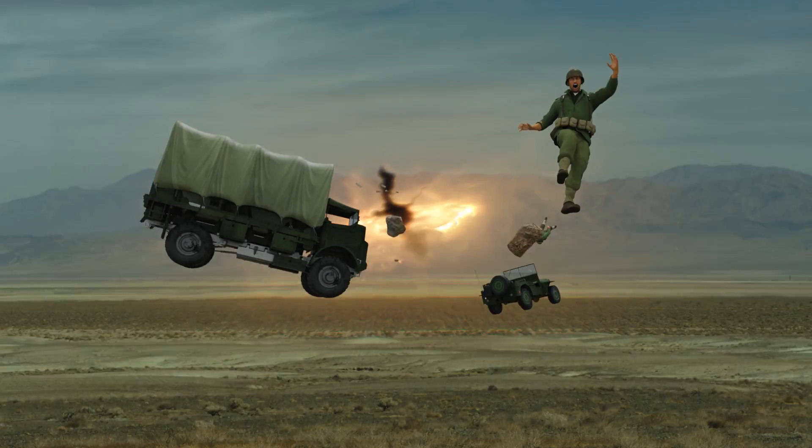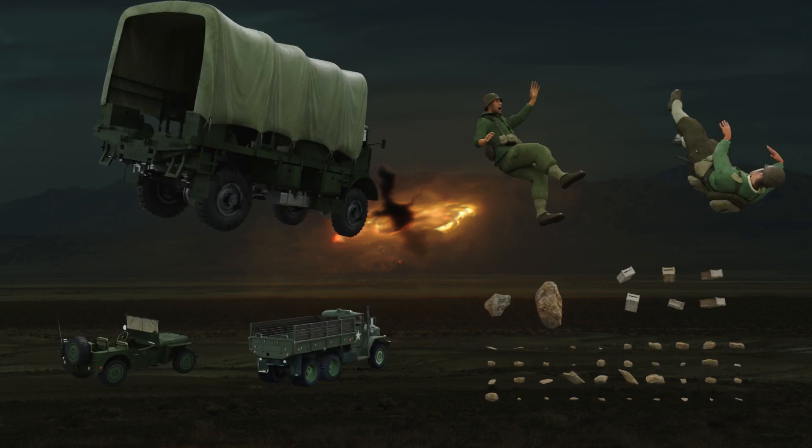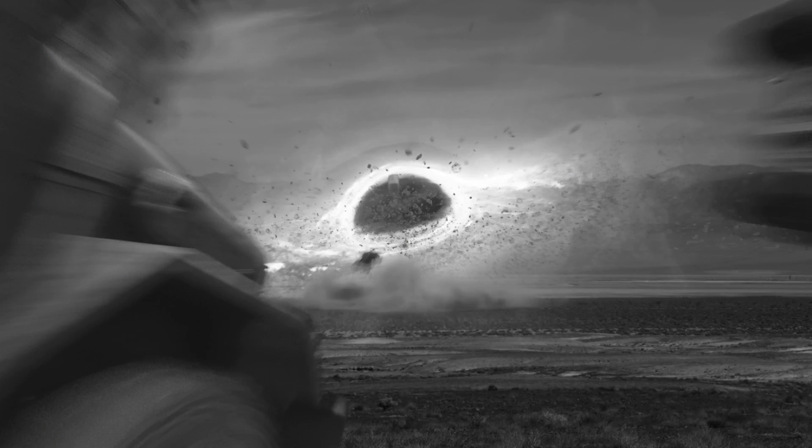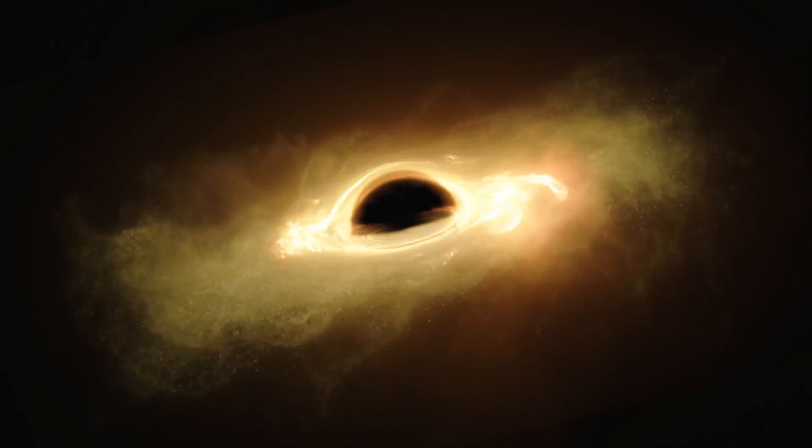Speaking of building visual effects on the basis of real-world physicist theories, when we see the film footage from the Isodime atomic tests of 1946, at the heart of the explosion is what seems to be a black hole and the work of science advisor Kip Thorne. This is perhaps not surprising as Double Negative did the visual effects for Agent Carter, and they also wrote a special ray tracer that actually bends light rays, allowing for the classic accretion disc shape of a black hole.